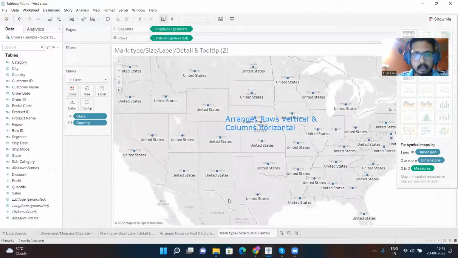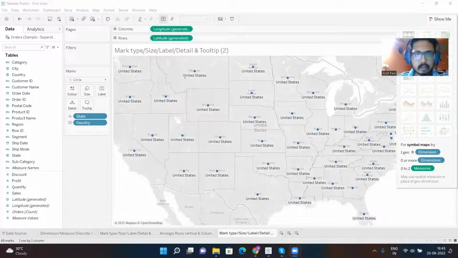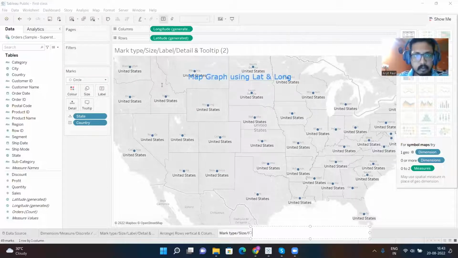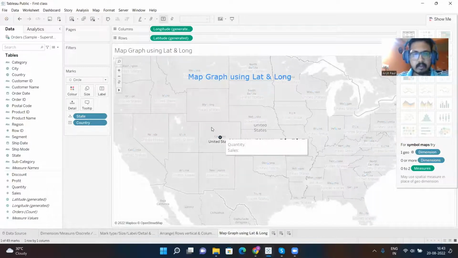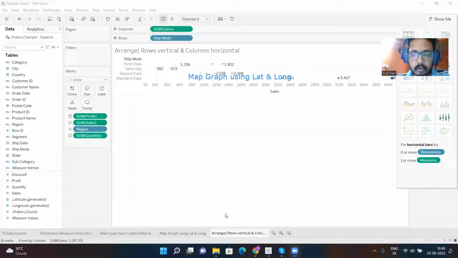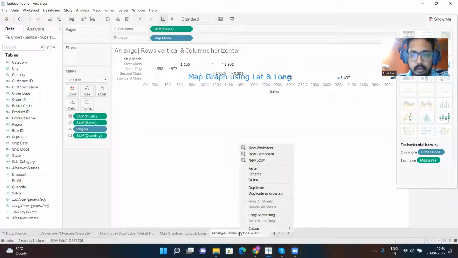For this one, you can rename the sheet as map graph using Lat Long. Okay. Now we are going to duplicate our sheet once again. So again, right click and select the duplicate option.